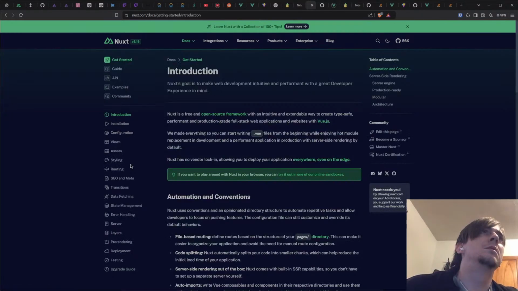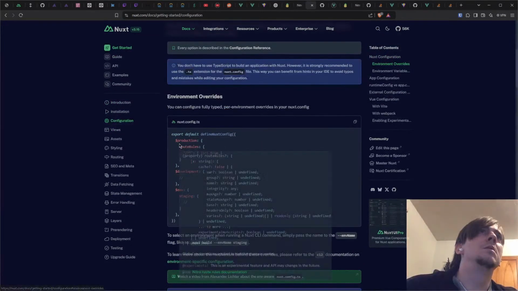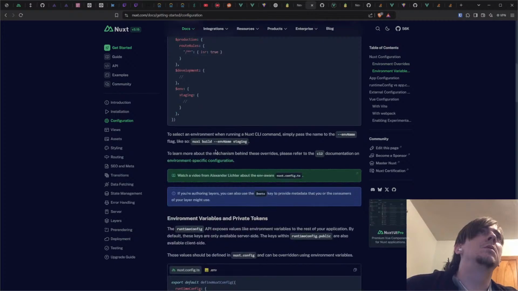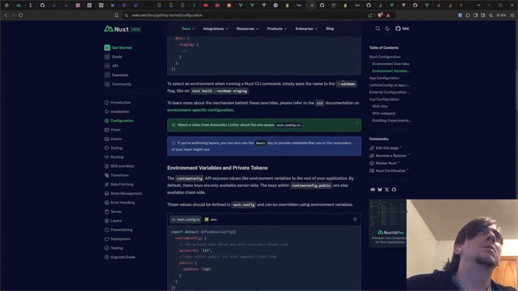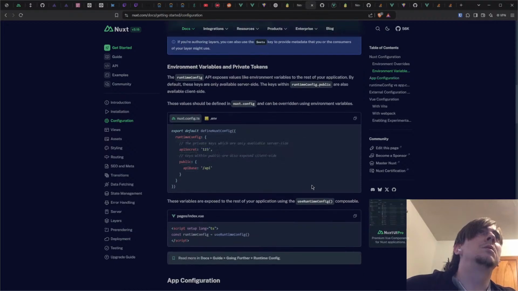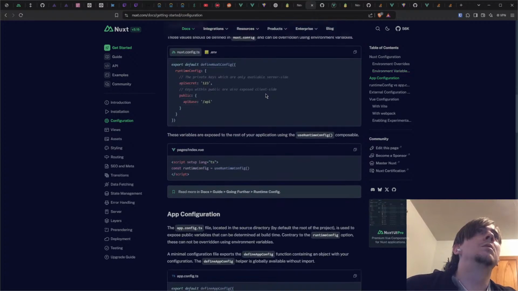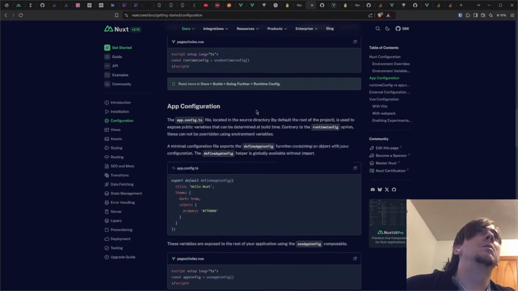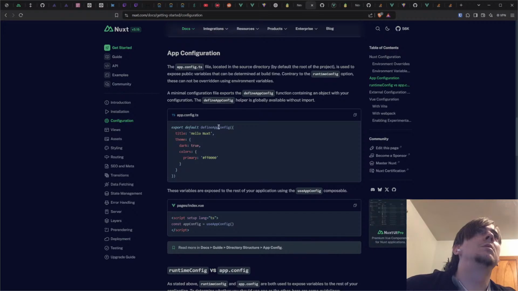Docs. Configuration. Auto rules. Yeah. Okay.